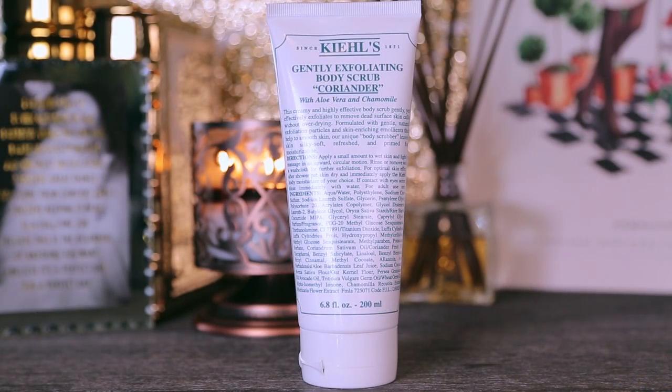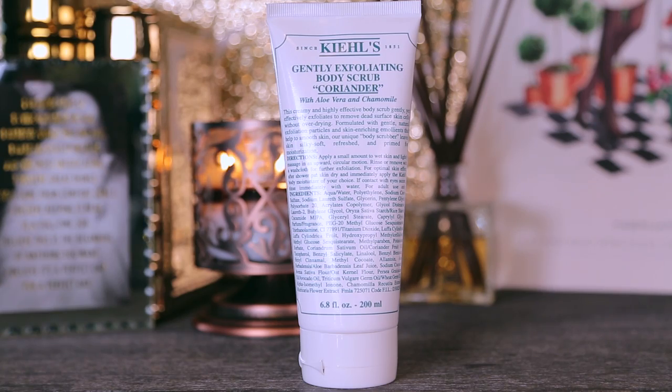Let's discuss some bath and body items I really wish I didn't purchase, especially this one because it was not inexpensive. This is from Kiehl's. A lot of people love Kiehl's and I think it's a fine brand, but this was just way too much money for way too gentle. It's a gently exfoliating body scrub — I'm an idiot because it literally says 'gently' on the thing — but even still, if you're buying a body scrub, I expect something. This is not gritty at all. If you have really sensitive skin you might like it. If you know of a middle-of-the-road gentle body exfoliator, let me know in the comments, because this felt like I was just rubbing lotion on my body in the shower. It really did not do much and it's $28, so no.